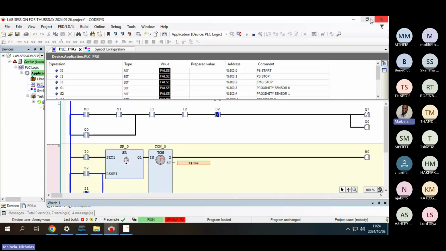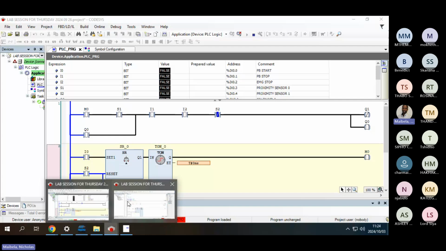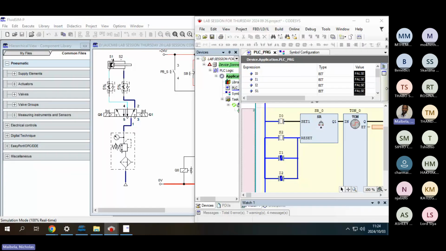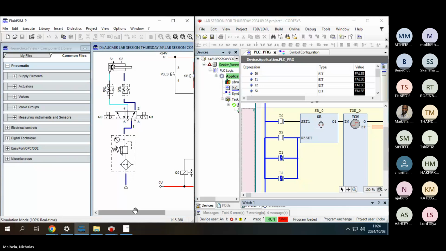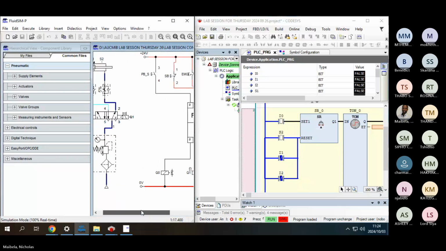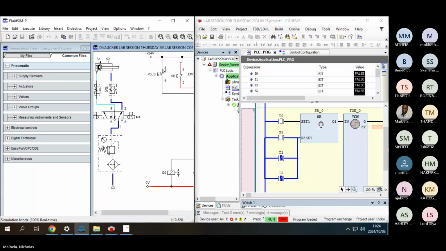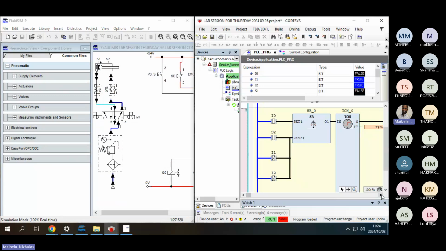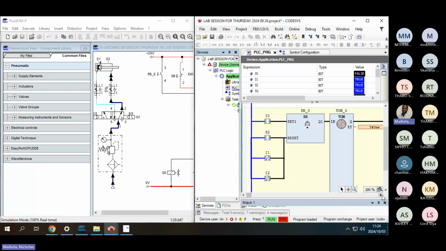Okay, so if we can try to run it now, run our Festo or fluid sim. If you can observe that our advancement is delayed, right?